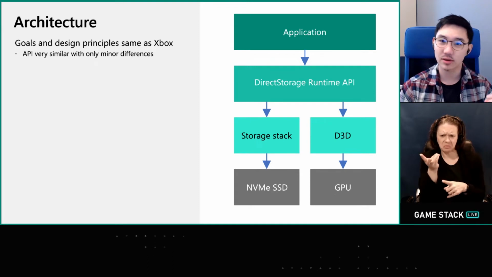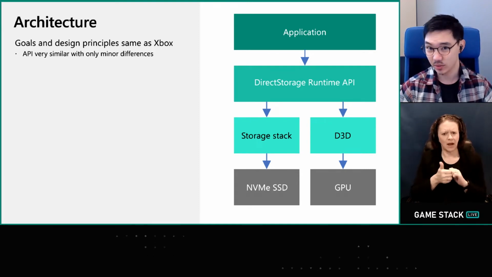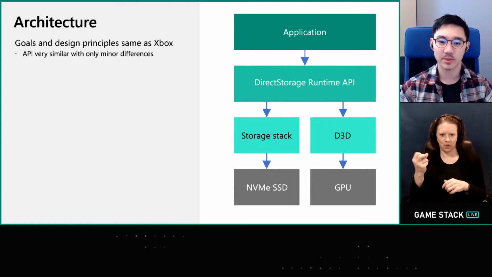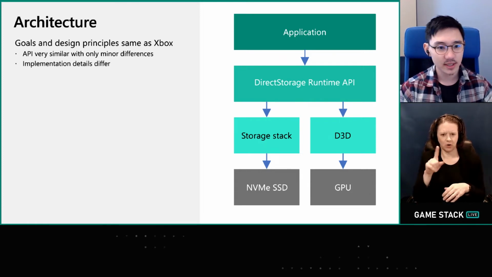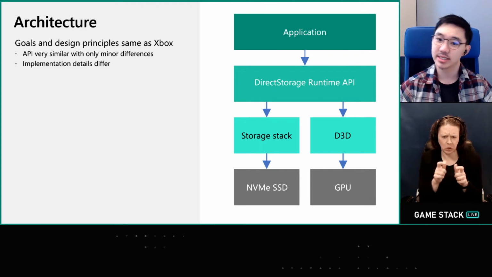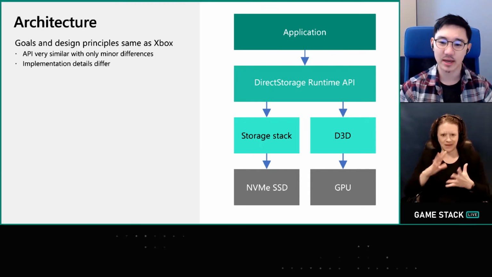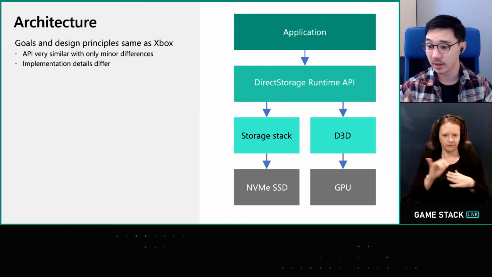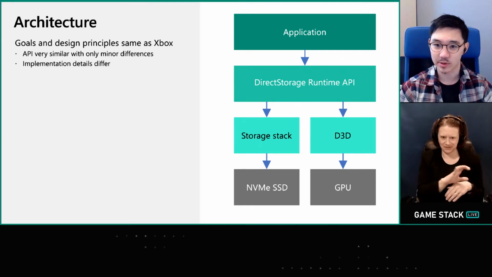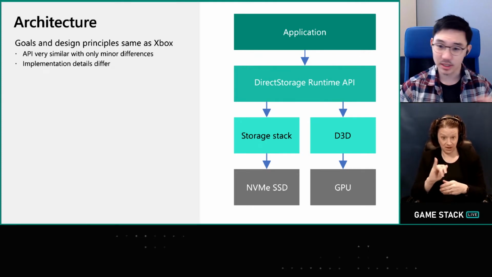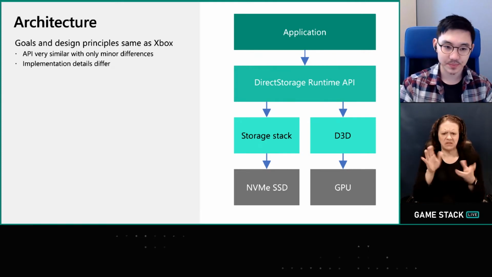It's kind of similar to how DirectX, D3D 12, I should say, is the same or very similar on Xbox and PC with minor differences. And then the implementation details will, of course, differ. The underlying technology of how you deliver the functionality for the API will differ on PC versus Xbox, although your developer experience in the application is going to be the same or very similar.